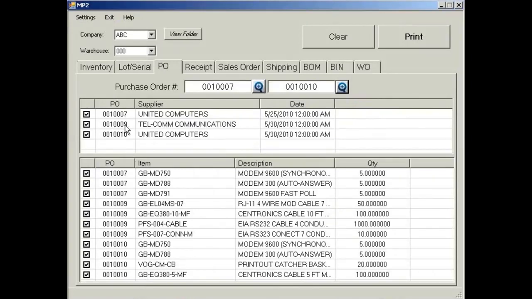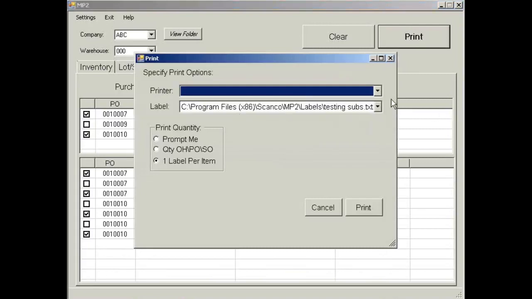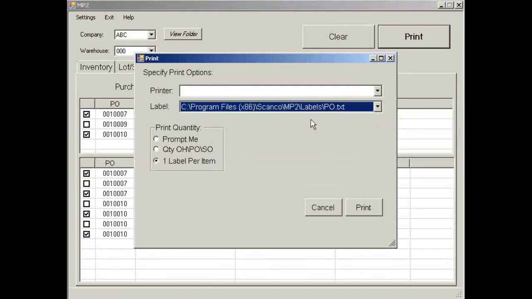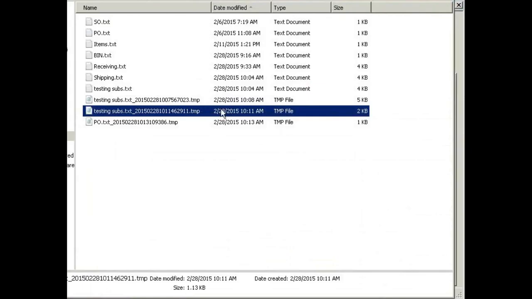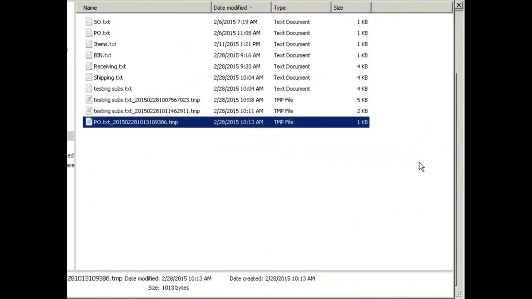If the PO that ends in number 9 is not an order that I'm receiving today, I can simply uncheck it here and all the items will be relieved. I don't want to print labels for these particular items, so just uncheck them. Go through the print routine. This tab can have its own unique label design if you like. You can have one called PO. When you choose to print that, your labels will arrive at your printer, and the information that was needed for the labels will be presented.